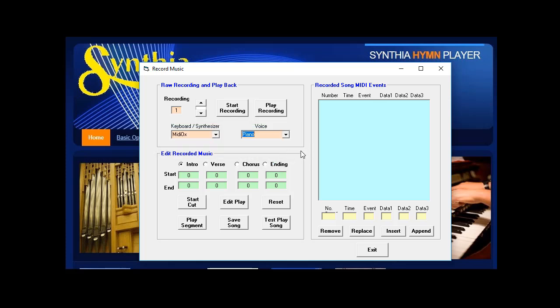I will record a simple little song that will have 6 notes going up the scale, and that will be the introduction. And then there'll be a string of notes going up scale, that'll be the verse, a string of notes going down scale, that'll be the chorus, and then 6 notes going down, and that'll be the ending. We will use that as our demonstration. So let's go ahead and start with the recording. It'll go in recording area number 1. So now we're just waiting to record. Turn on my keyboard, and I'm going to do this basic song that I just mentioned.